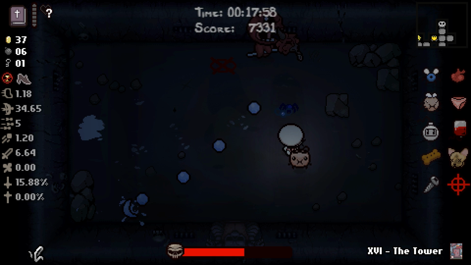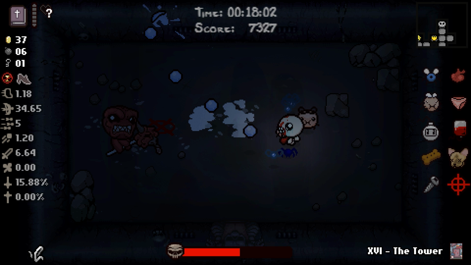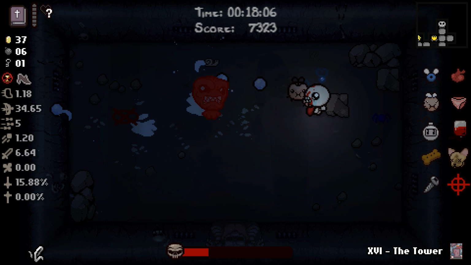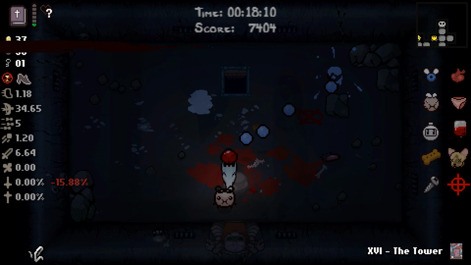And let's make sure that we have adequate space to run away. There we go. A little bit of damage. And then he's just going to charge at us. And this is the easy part of the war fight. There. Dead. Cube of meat.